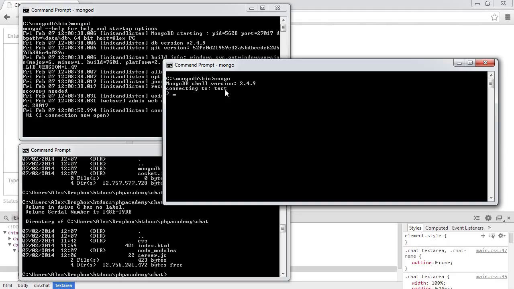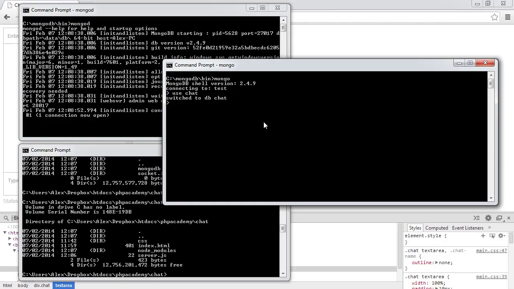So this is how it works, and it may take a little bit of getting used to. So I'm going to go ahead and use a database called chat. So this is basically our test database. So it's now switched to database chat. Now this did actually exist in my data folder, in my db folder within the data folder, but it doesn't need to exist. So you can just go ahead and type in these commands and you've automatically created that database essentially.